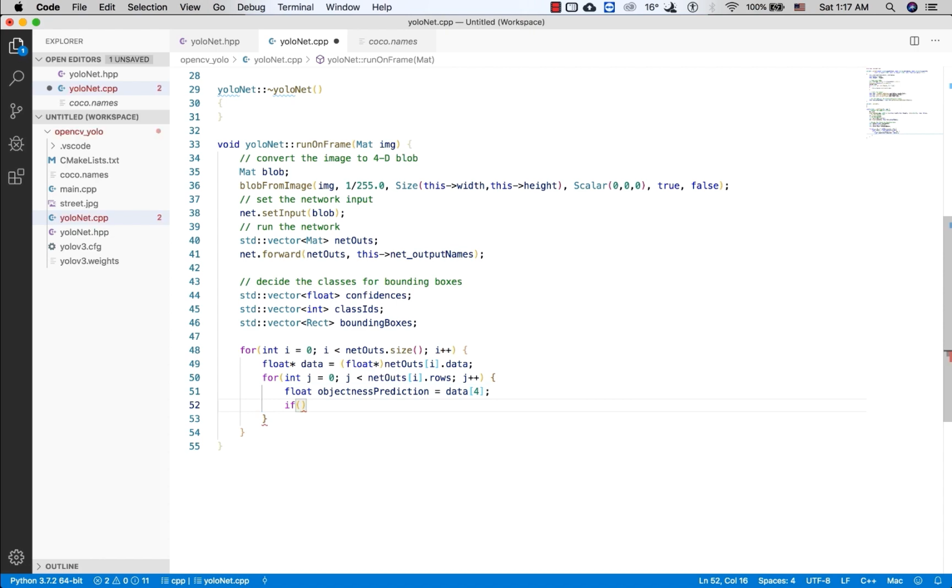You need to check that the object confidence is greater than or equal to the confidence threshold.